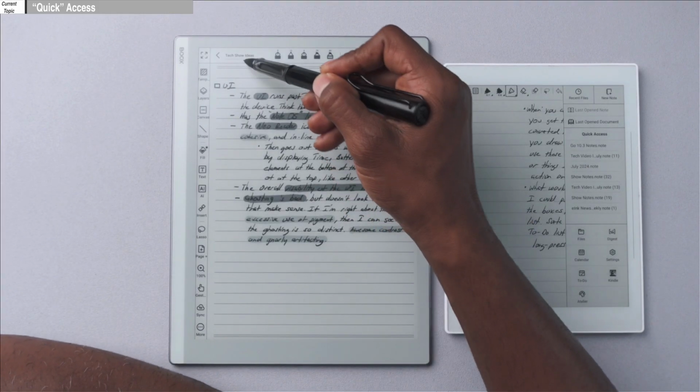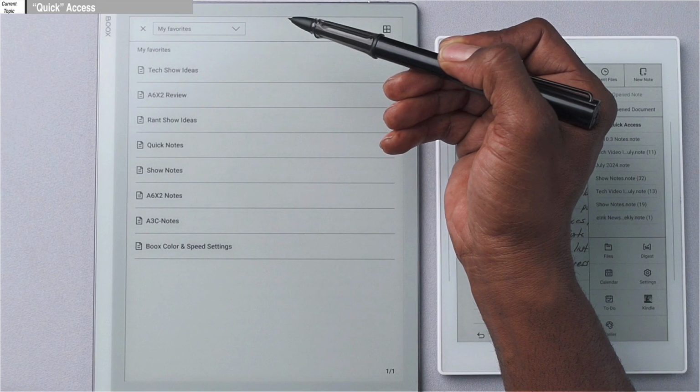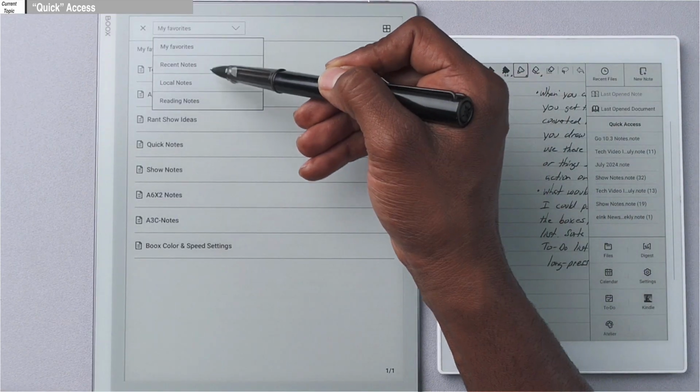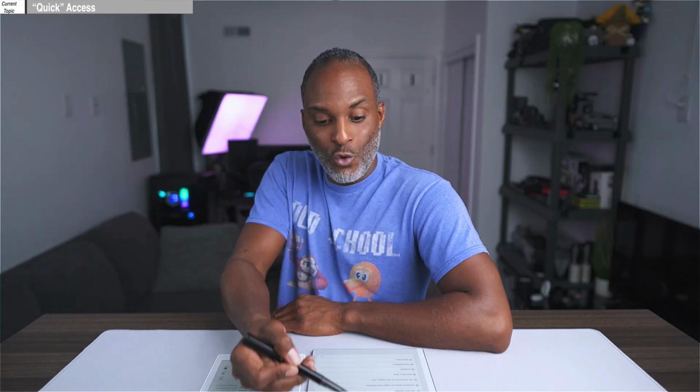And that's assuming a few things. That's assuming A, you're already in the Notes app. That's assuming B, you've already gonna be on the selection that you want. Like right here, say you wanted to be in Recents. Right here, you're in Favorites. So you gotta select this, that's another tap. Then you gotta select Recents, that's another tap. And then you can select your note. So assuming all the conditions are right, you have at least 3 taps here to make to get to your note. With the Supernote, one swipe, done. So that to me is quick access, and that is something that the Boox products don't have.